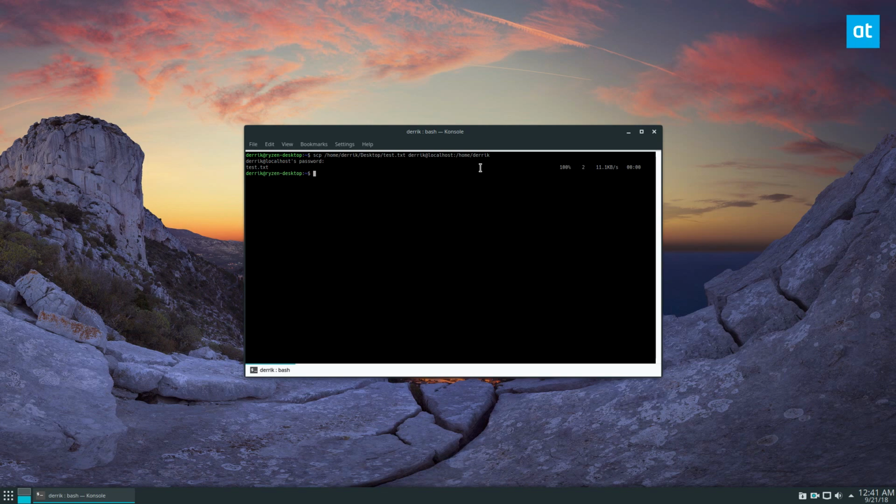So guys, this is the end of the video. Just an overview of how SSH works on Linux. I know a lot of people who are new to the platform don't really understand how it works, and they think it's really complicated. I remember when I first started with Linux, I thought it was really complex, but it's actually not that difficult once you get to know how to use everything.